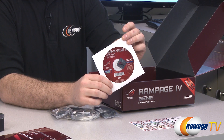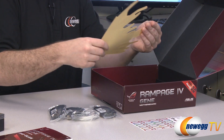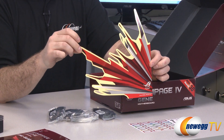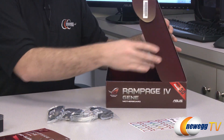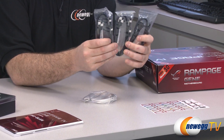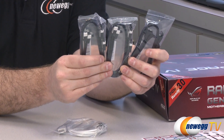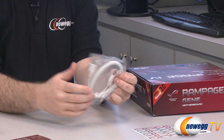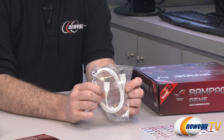You get some included software and drivers — generally speaking it's best to head over to the Asus website to download the latest drivers for enhanced compatibility and performance. You get an ROG sticker you can put on your case side window or wherever you feel it's appropriate. You get a full complement of cables: six Serial ATA cables, all with clasps and Serial ATA revision 3 compatible, with L brackets on one end. Finally, there's a white USB male-to-male ROG Connect cable so you can connect an external laptop to the motherboard.